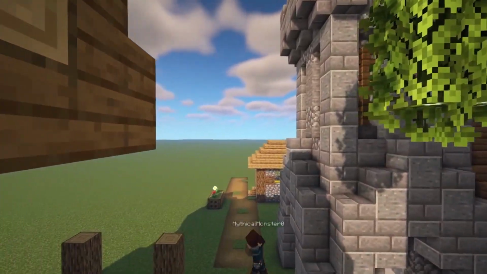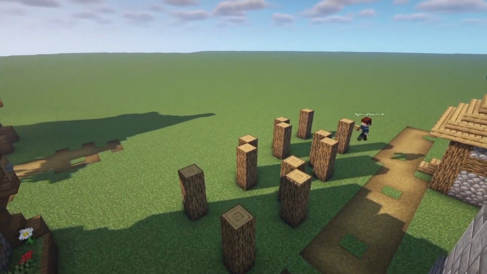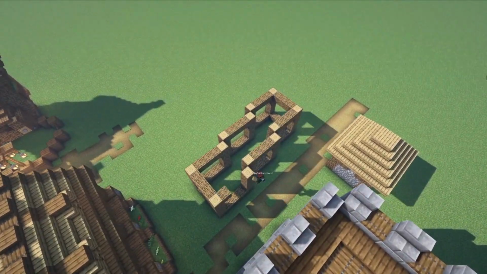So right here we are building our armorer, and so basically his job is to defend and protect the people of this village by making armor, which he does a really good job.